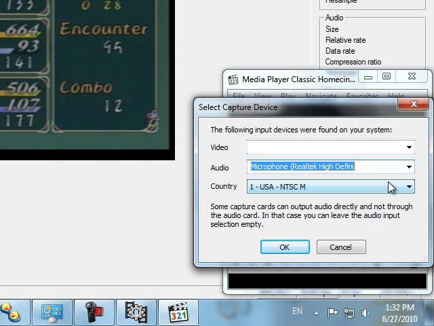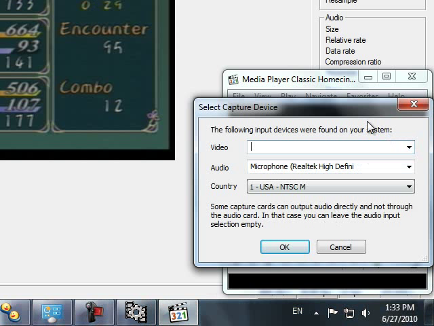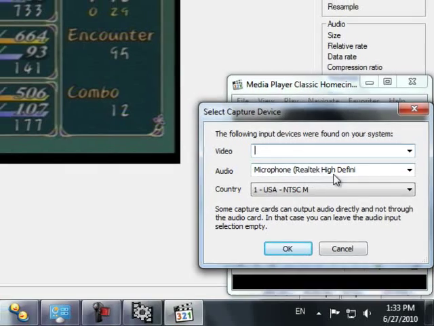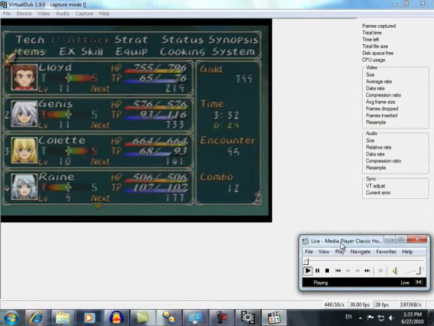Before I go on, let me mention a note. If you don't plan on recording your video, you can actually use this program to show it. The EasyCap will show up here as well. So if you select the EasyCap here and push OK, you'll see the video output here as well. So if you don't plan on recording, you can use this program fine. It works great. But I already have a video here, so I don't need that. So all we will do is leave this blank, and then select our audio device here. Just push OK. And then there's your sound.